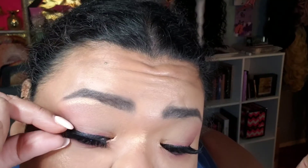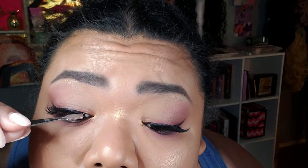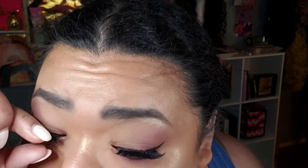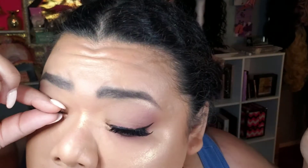I thought they were super pretty. They look really dramatic, but when you put them on they're perfect. I love that they're curly — that's the wispy. You can see them and I don't really have to push them up much, even though I do push them up. I didn't have to do much. I really, really like them, and these are ones that I will be taking care of.